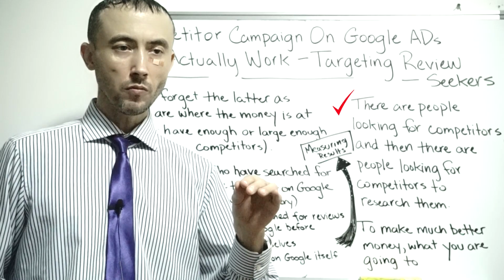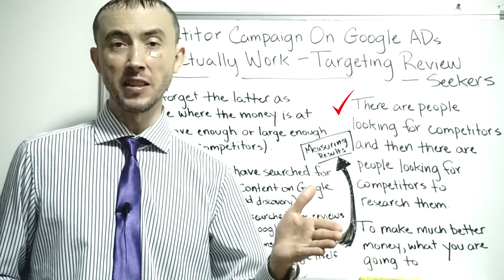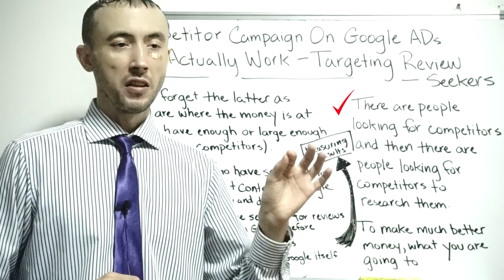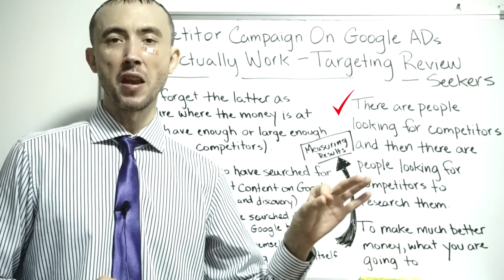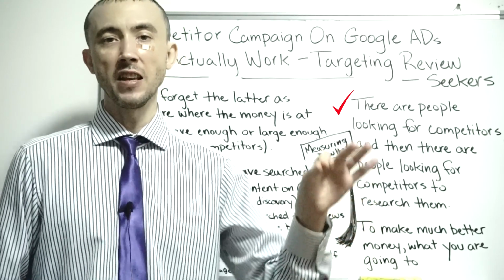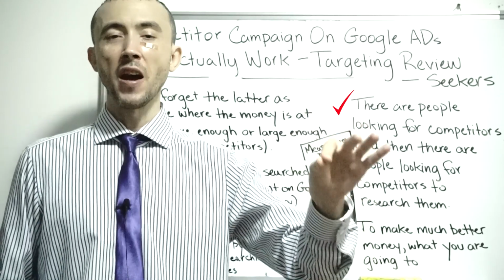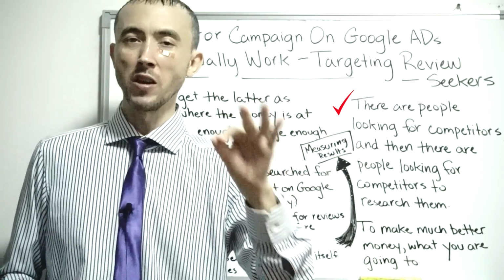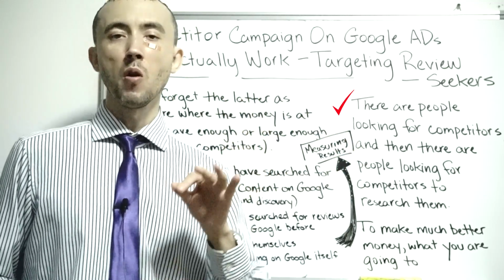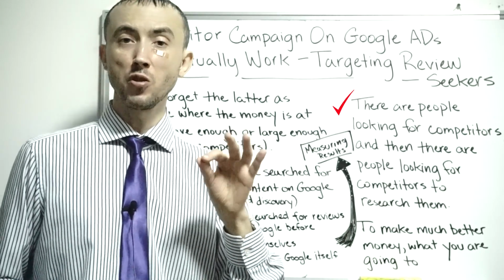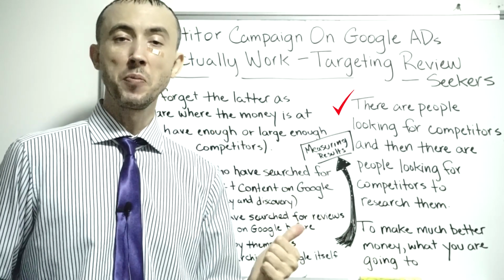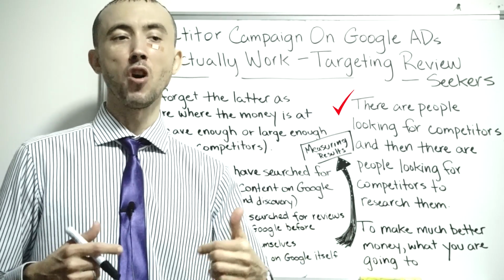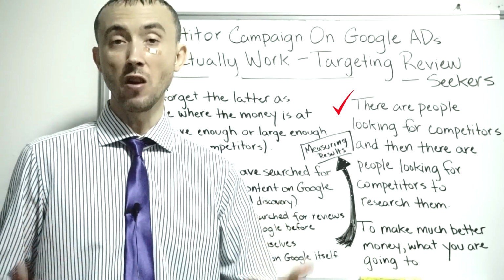So ultimately they're looking to get a status on their order, get a refund, whatever. They type in that competitor's name to find that competitor, click on the ad, get to your site, call or whatever, find out that they're not dealing with that competitor, and then they waste your salesperson's time and waste your ad money. So this strategy could be effective if the people searching for the competitor were mainly all people that haven't bought from that competitor yet or are still open to buying from somebody else. Then it would be good.